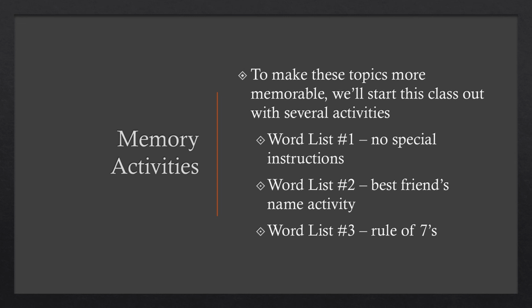Sorry, needed to pause there. Actually, I take that back. Don't write them while you're listening. Write them after you've listened to them, while also saying the name of a good friend in your head. So for example, if you know of a person named John Smith, as I'm reading this list, you'll be saying the name John Smith over and over again while I read you this second list. When we're done, what you need to do is write down the words that you can remember for this list while you were going through this activity.